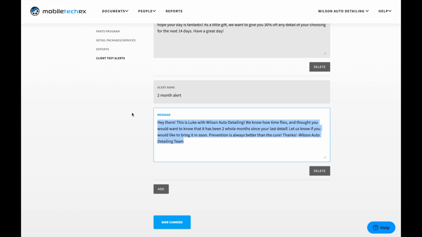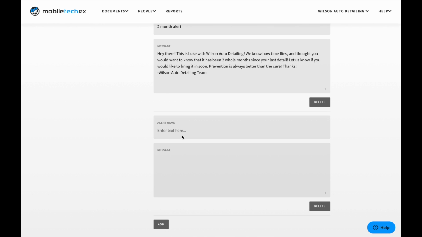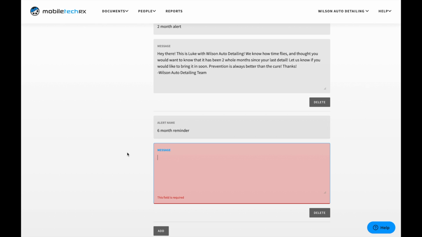I do the same thing called this 2-month alert, meaning 2 months after I get a customer in, I can send out an automated alert from the day they came in. I can schedule this to go out, customize it to them so that 2 months later, they know it's been 2 months since their last detail. I would love to give them 10% off or whatever that is. You can see here I'm making up another one, a 6-month reminder. This can go out automatically again. Wow, can you believe it has been this long since you've gotten your last detail? Please come in. We'd love to service your vehicle again, you know, yada, yada, yada.